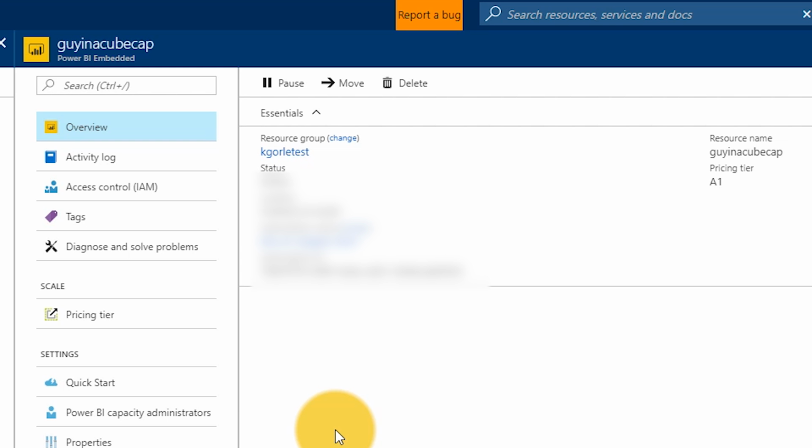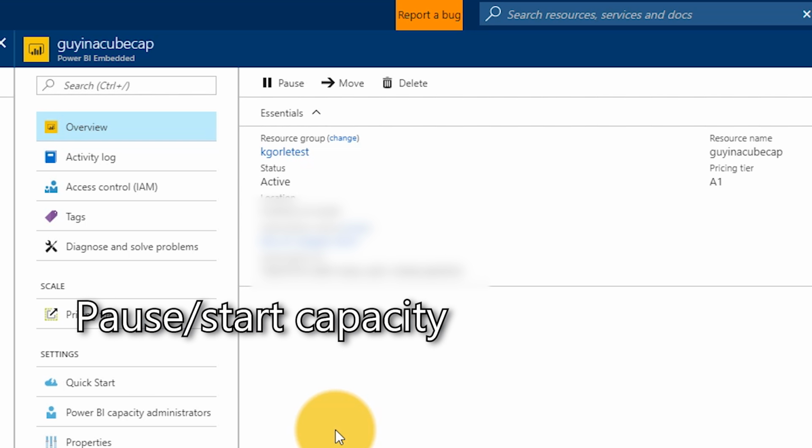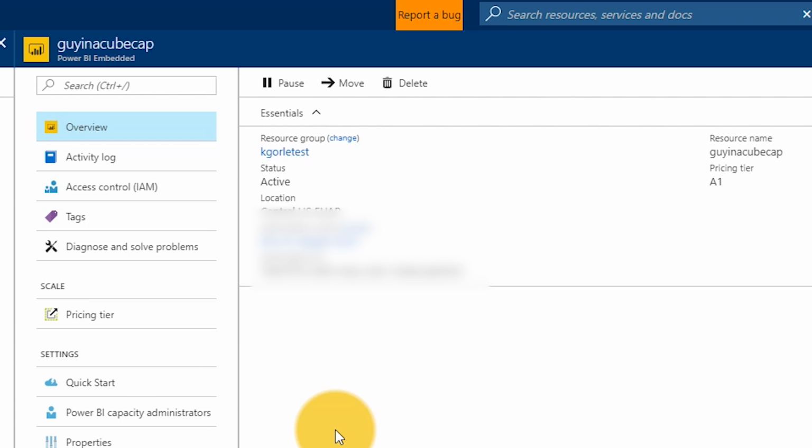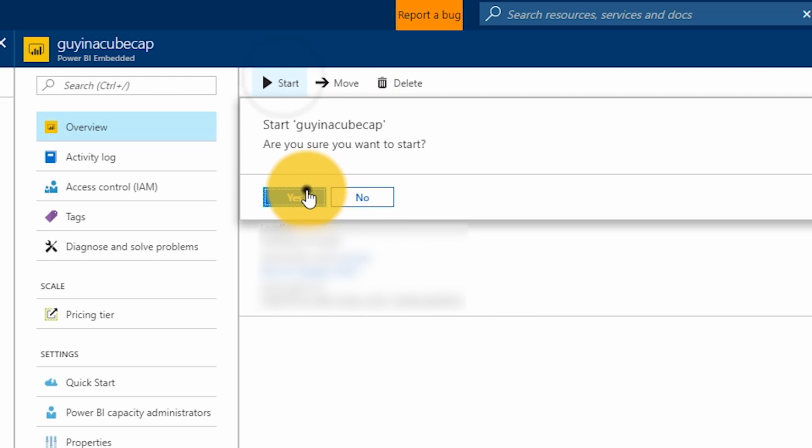Then we'll see the details of our resource itself. This gives us all the information that we selected when we created it. One thing we can do here is pause and start the resource. This is an awesome feature. So if I go ahead and pause it, I'll say yep. Once this is paused, I don't get billed. So if I don't need to use it, I can stop it. Billing is done hourly, but this actually gets calculated down to a minute basis during that hour. So this is huge. And then when I need to use it again, I can just select start like this. And then we're back up and running with this capacity.